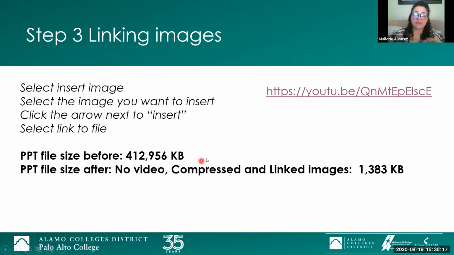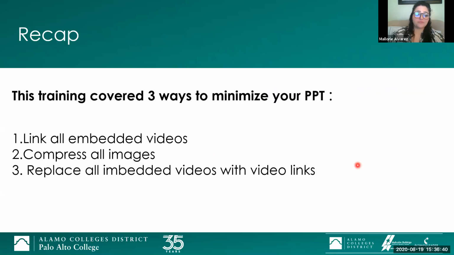So you don't have to worry about, do I have enough space in my Canvas? I have a lot of images. I don't want to eat up all this file size. These 3 easy steps can really help reduce the size of your file without having to delete any great information that you've designed for your students.